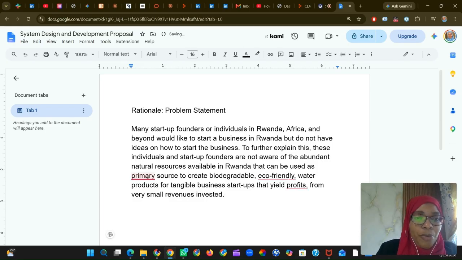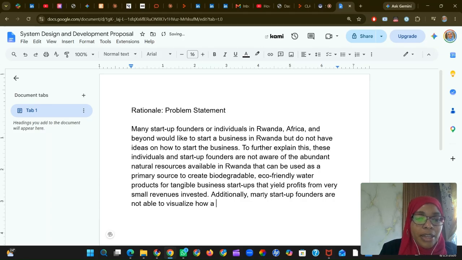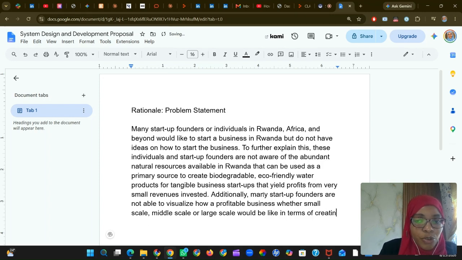And another problem which this app is intended to solve is that, additionally, many startup founders are not able to visualize how a profitable business, whether small scale, middle scale, or large scale, would be like in terms of creating the products from scratch, right?